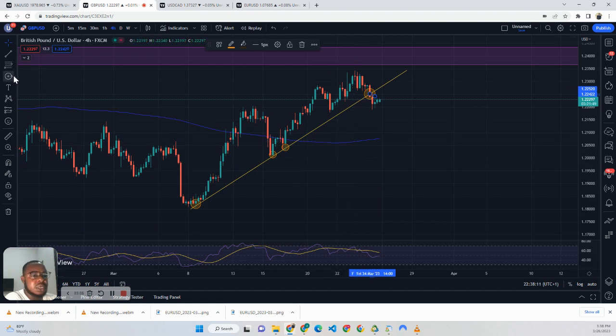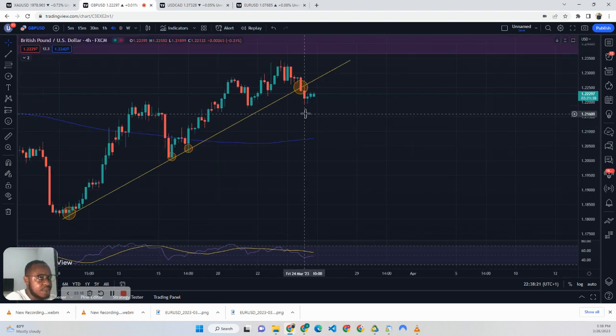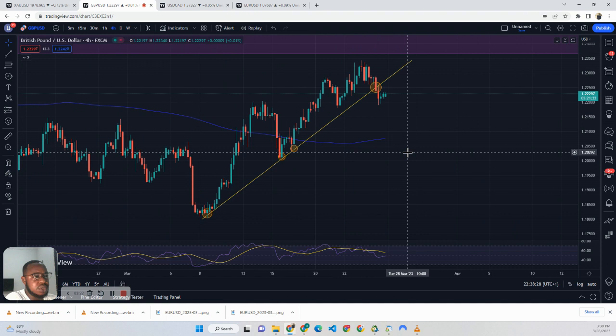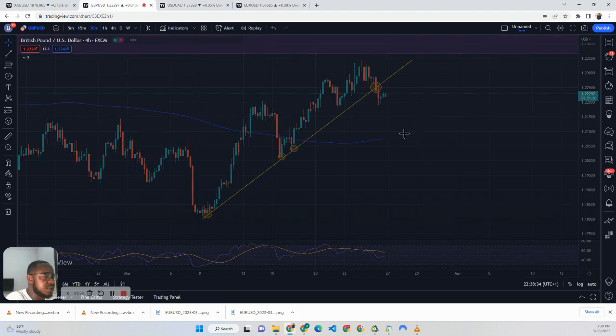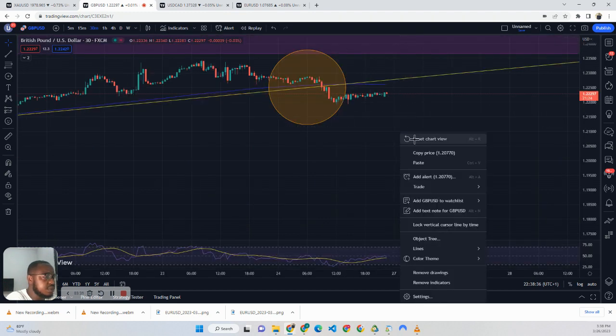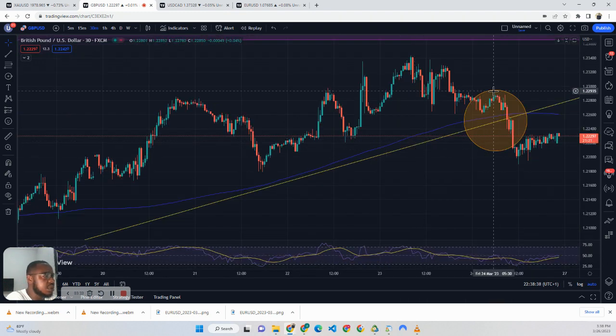Once I see a breakout, my eye is always open, looking for a retest on this breakout. Then I know that we are good to go on shorts. There is a breakout here, and there's going to be a retest, and I know that we are good to go on shorts. So looking at the pounds, we're also expecting a short market on these pounds. Let's go down to the 30 minutes time frame.